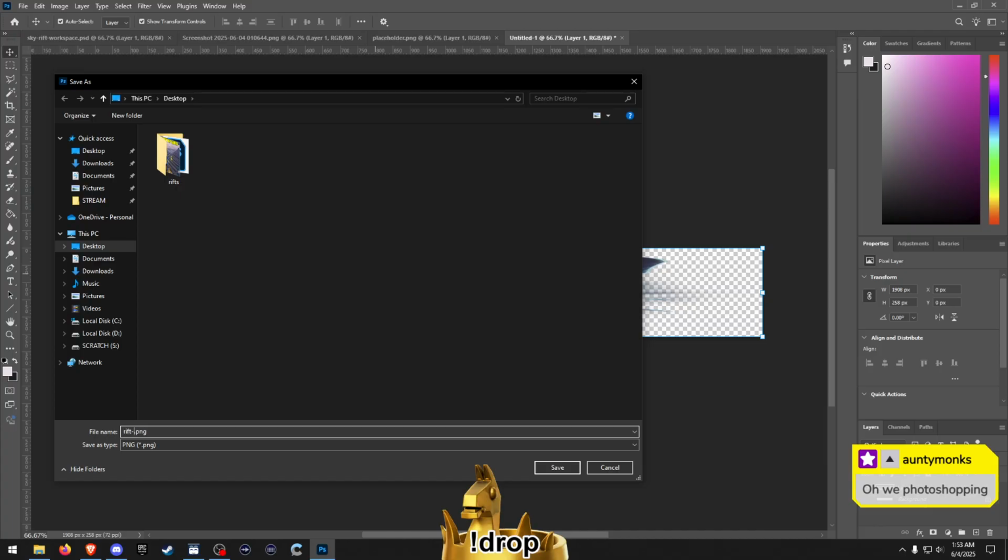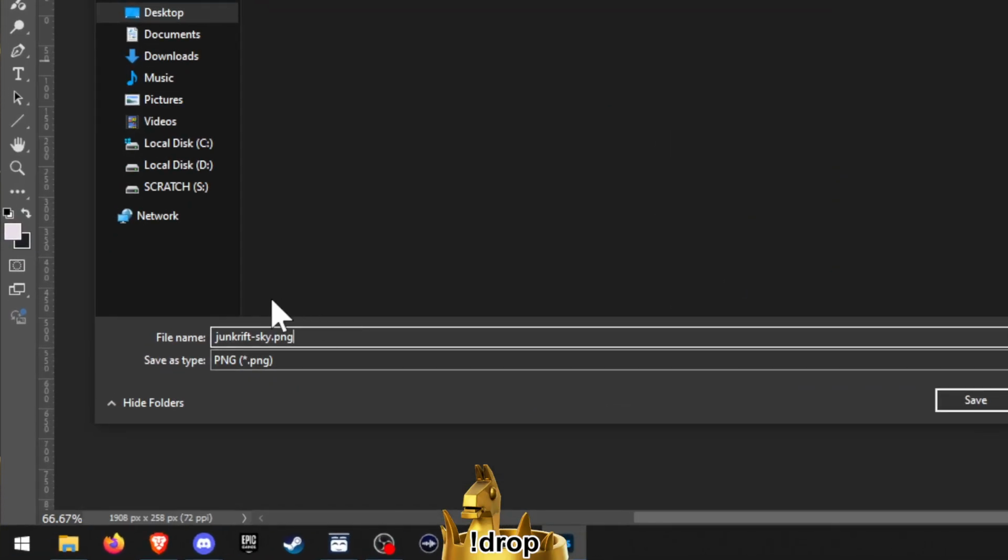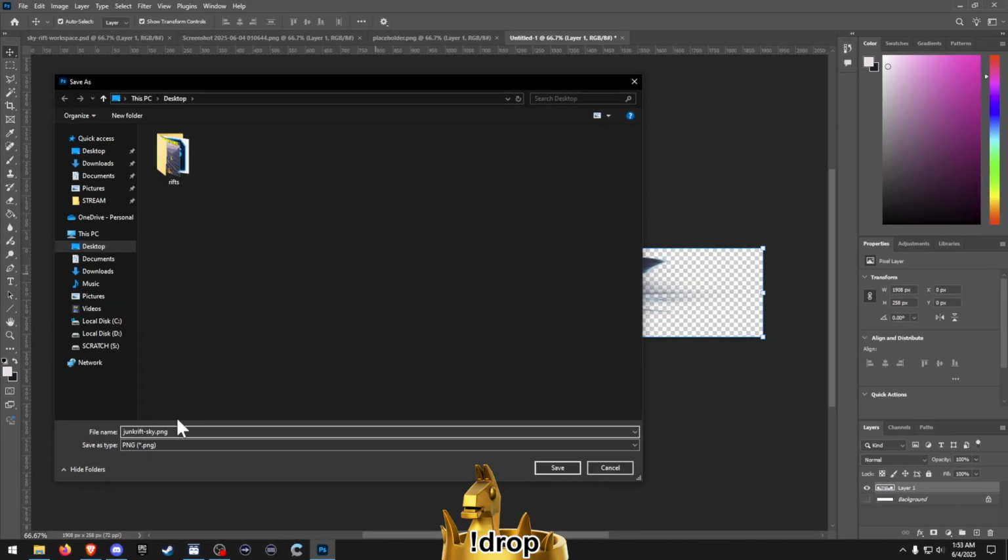Rift Sky. I try to name things so the first word in the name is consistent with what I'm doing, and then every other word follows. So I could call it Junk Rift because I'm making a Junk Rift thing. But what if I want to use a rift in the sky for other stuff? I was going to label all my images Junk Rift hyphen whatever it is. It's not a big deal. I'll just go Rift Sky.